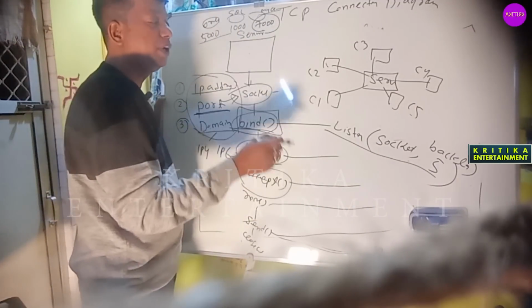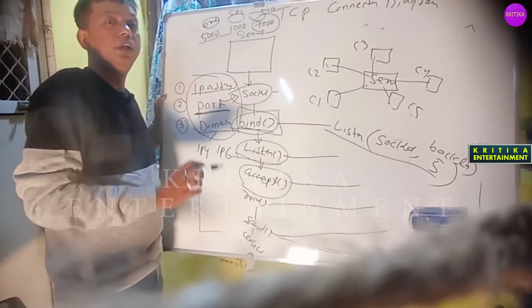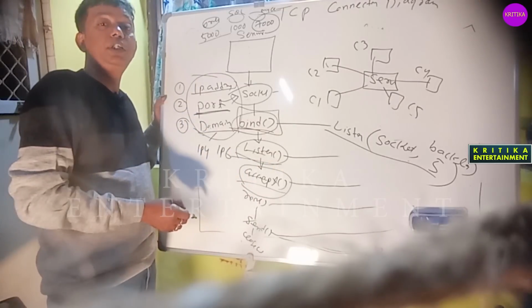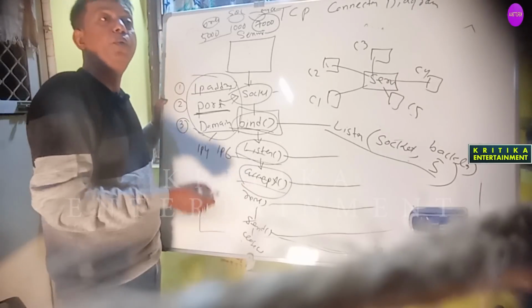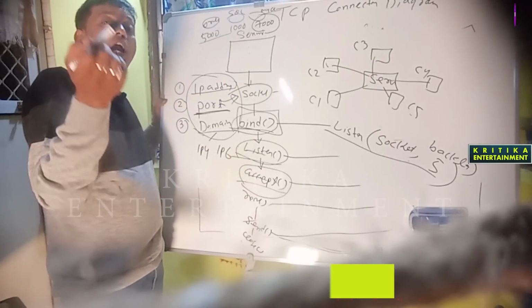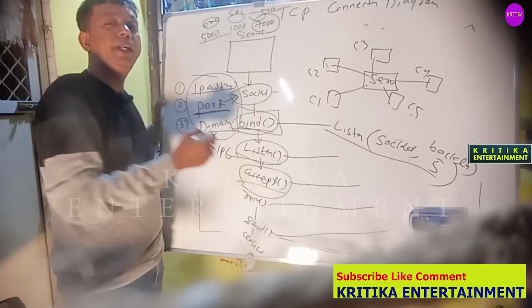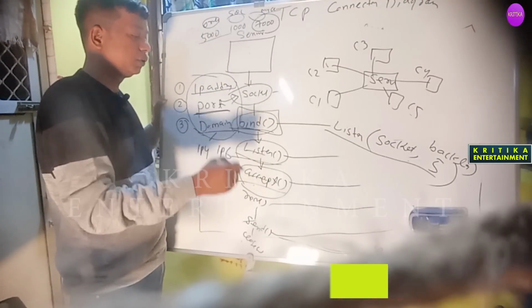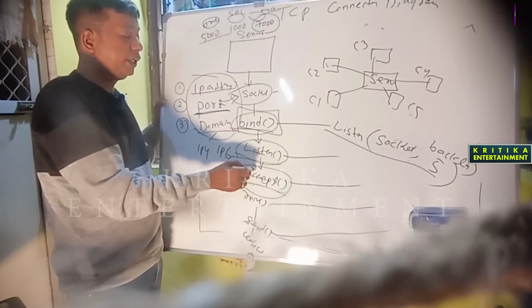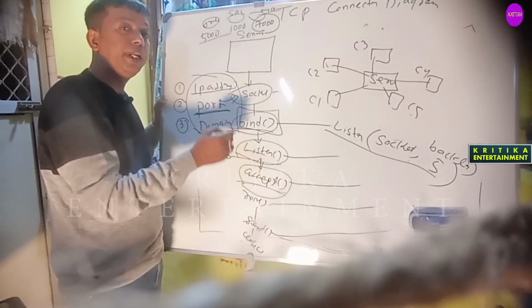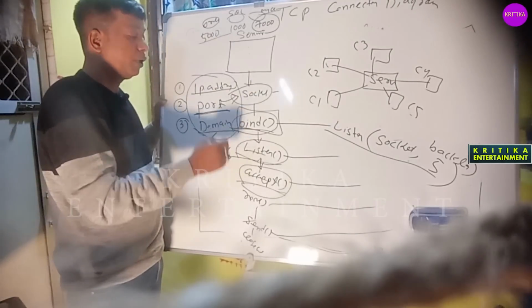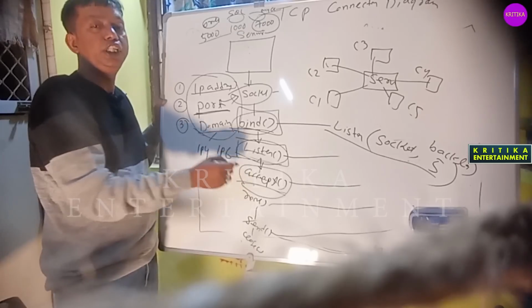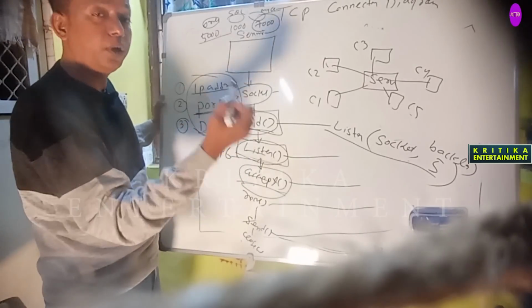Okay, how many clients want to connect to the server? Then the accept function. What is the task of the accept function? Which client wants to connect. The accept function will accept that request from that client. So the accept function is used to release one client from those listed in the listen function. It is used to accept the connection from the client.